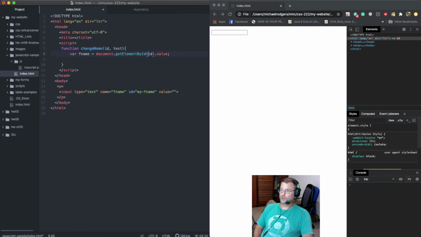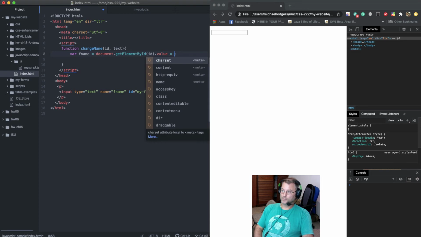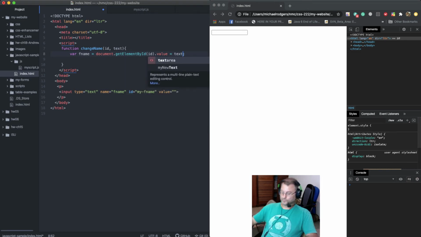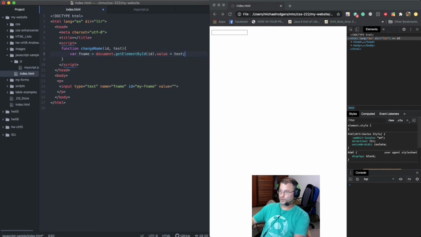And over here, I'm going to say equals text. So think about what we're doing. With this piece of code right here, we're getting the ID of the element on the page, which is this element here. We're accessing the property value and we're passing in text to be entered into it, right?